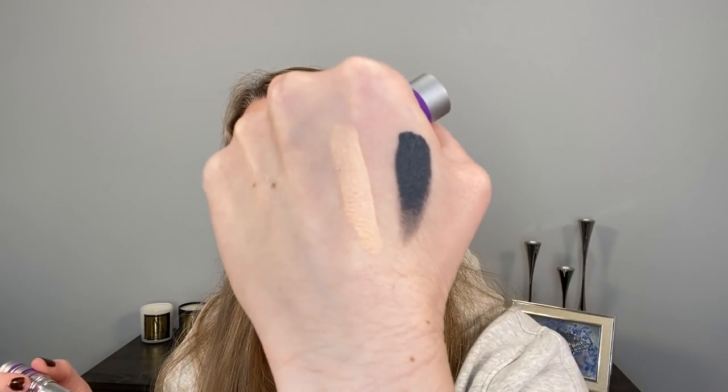Let's talk about makeup, starting with base products. The cushion foundation is excluded from the sale, but other base products I would recommend include the real skin stick. This is one of those all-over concealer sticks. I wear shade zero W. Here's the zero W shade — you can see that it is creamy enough to blend out. You can build this up to get more coverage, but in general you're going to get medium coverage.